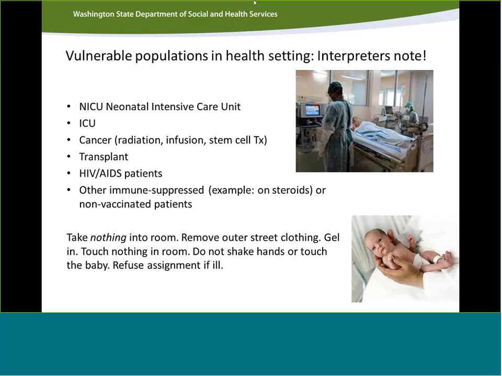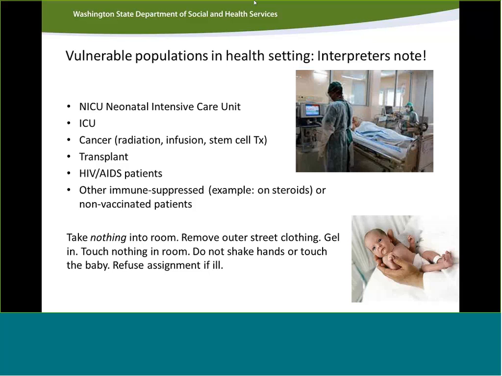So they're extremely vulnerable. We basically don't take anything onto the NICU. We don't even go onto the unit unless we're absolutely needed on the unit. That may be another unit where they keep interpreters off and just prefer to use a telephone, just to keep the number of people on the unit down. The intensive care units for adults are that way.